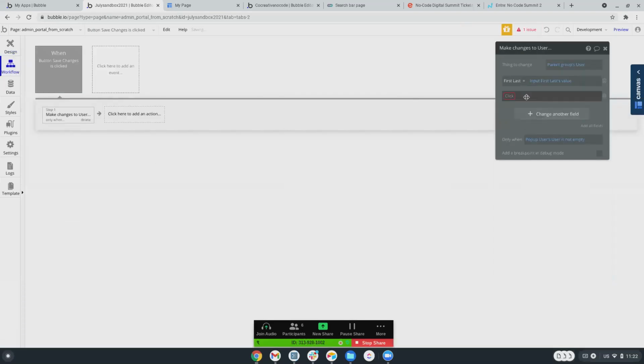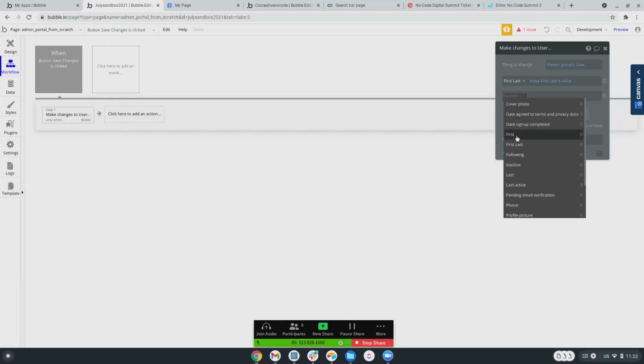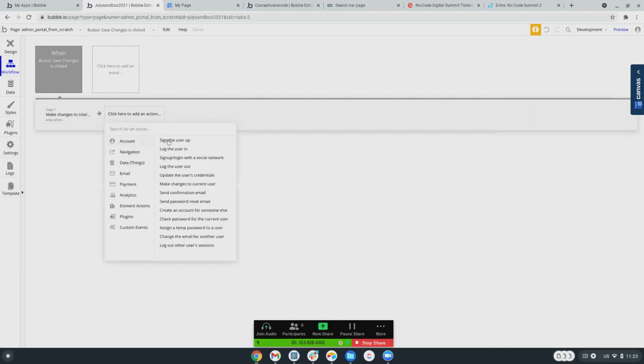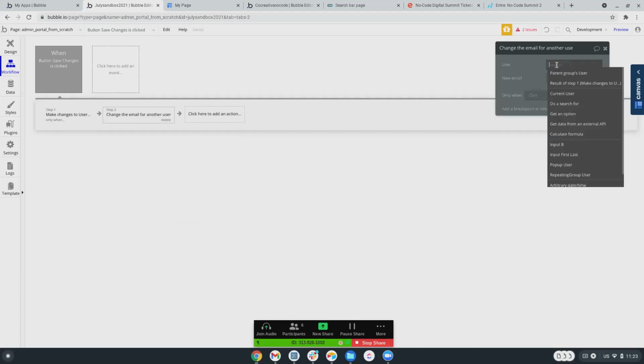And then here, email. Cover photo, first last, changing. It won't let me change the email through here, that's fine. So here, and then account, change email.